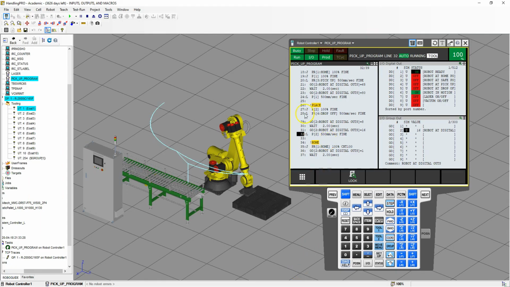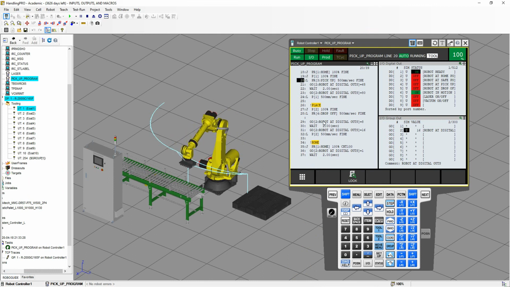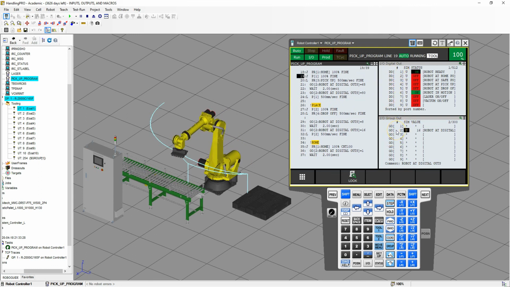So that's utilizing digital ins and outs. You can add more to this. For example, you can do wait for a digital input, which is a push button. You can wait for a toggle switch. So there's a whole multitude of things you could do with digital ins and outs. I know we didn't do a lot with the digital ins. We did a lot more with the digital outs and the groupings, but basically it is the exact same thing.